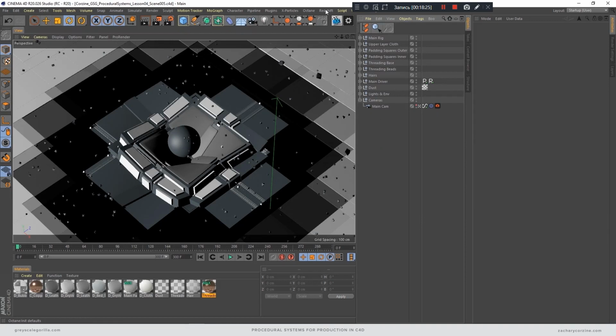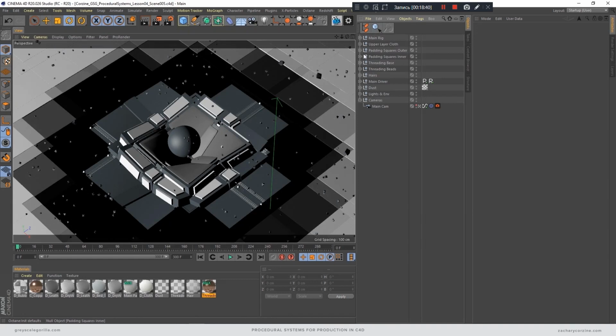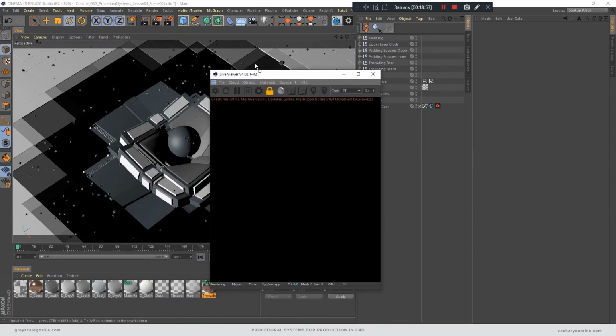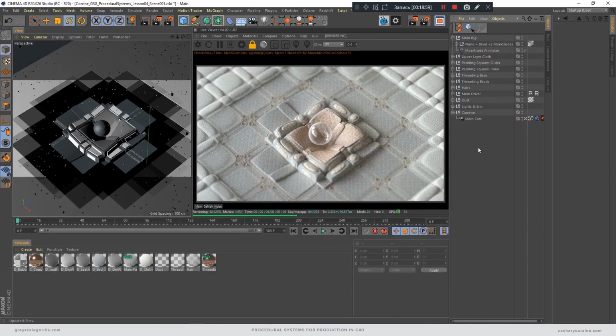Being really clear and considerate. So for this specifically, we can see from our last scene, just started to dial in some of the systems themselves. So we have essentially the same setup, but just started to tweak that to get it into a more cohesive space where everything is working better together. So we can fire up our render here and start to take a look at what we have.